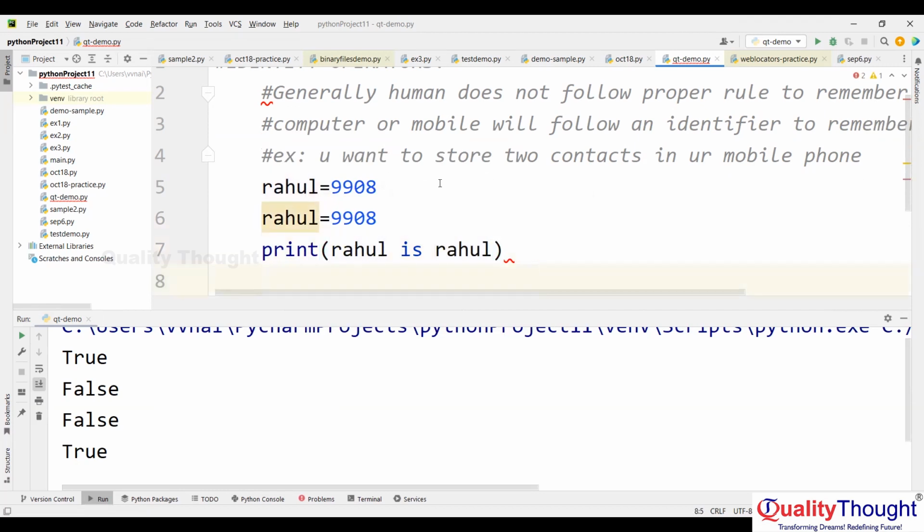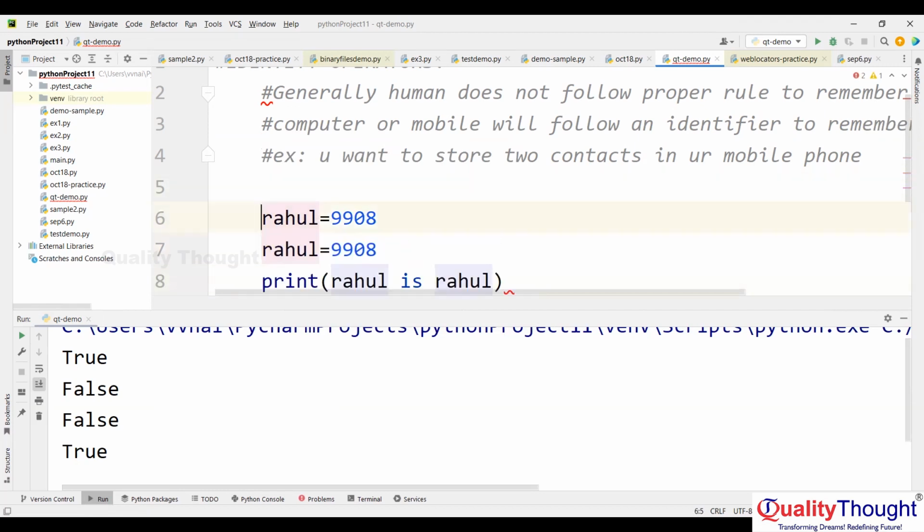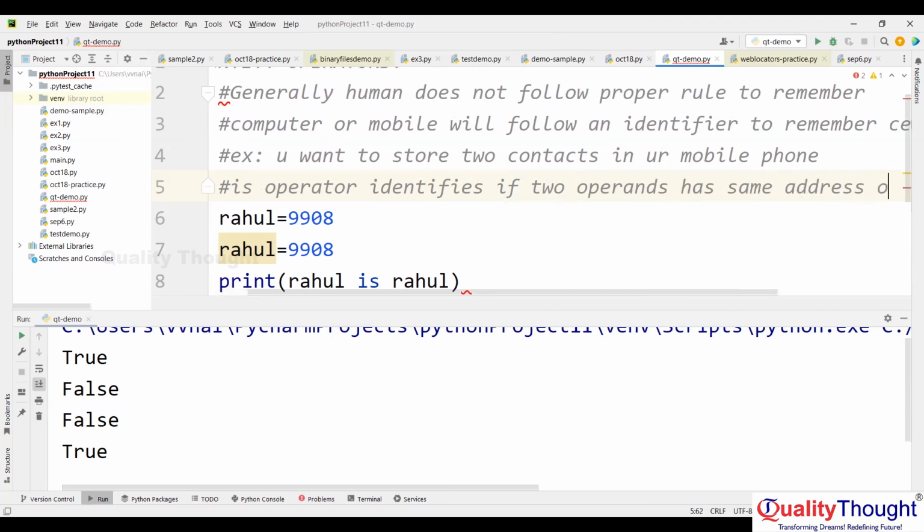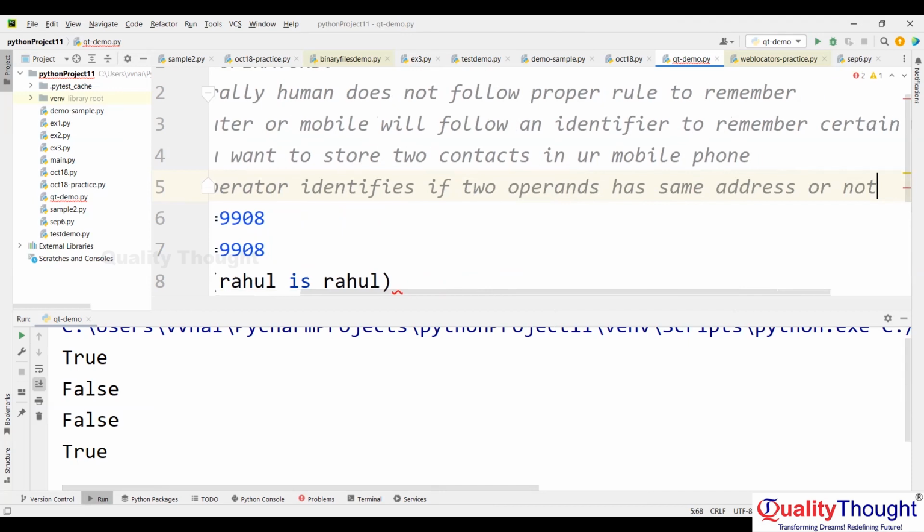What happens here is that the is operator identifies if two operands have the same address or not.